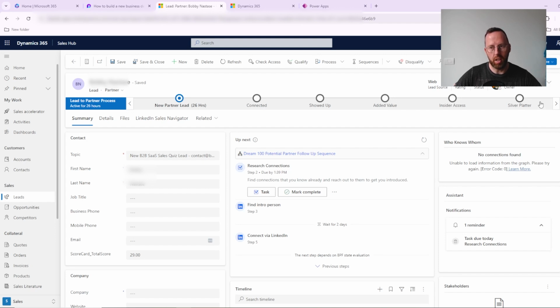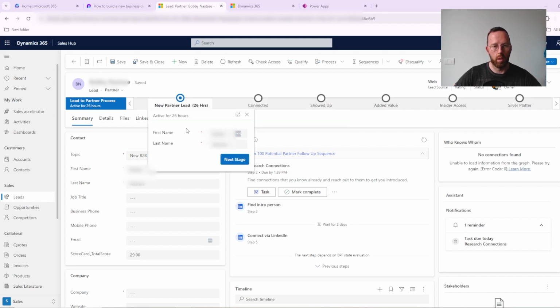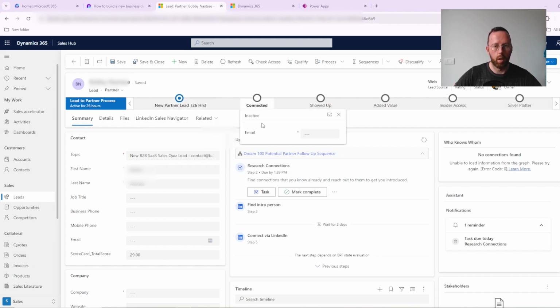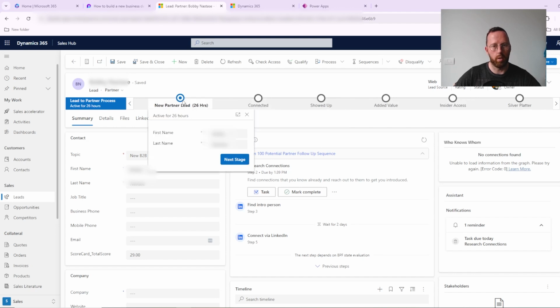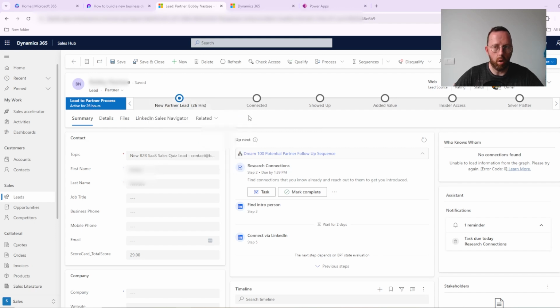And you can see all the stages are in here, and they are all connected to specific data items, right? Because you can say, okay, based on this stage, it has to have these elements filled out before you can go to the next stage, and so on and so on. So that's what we have here, to really see a visualization of in which stage we are at with our potential partner.